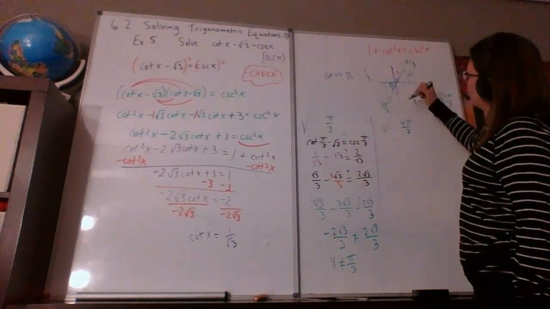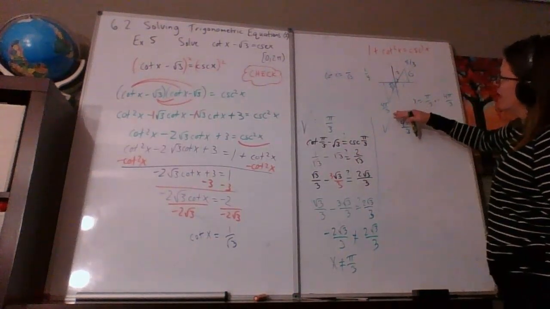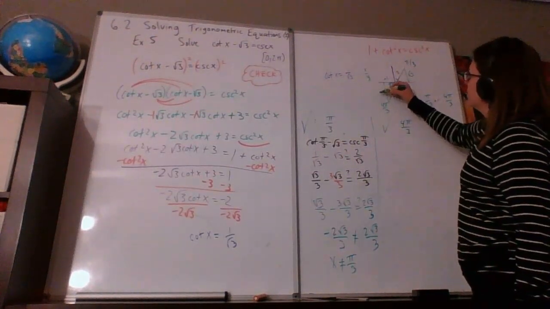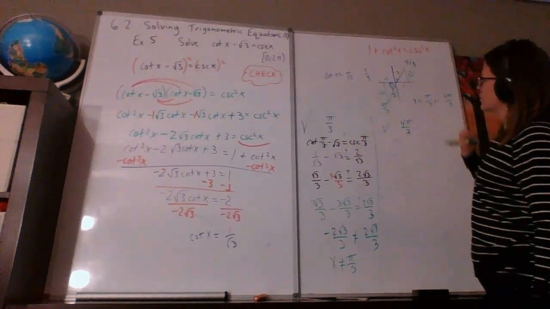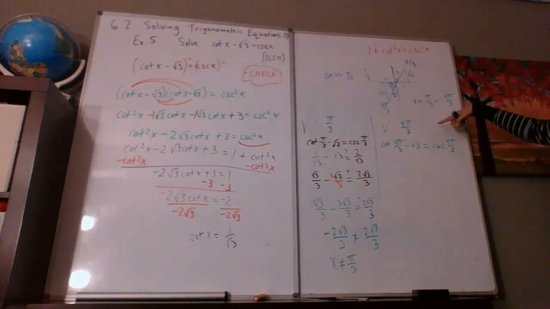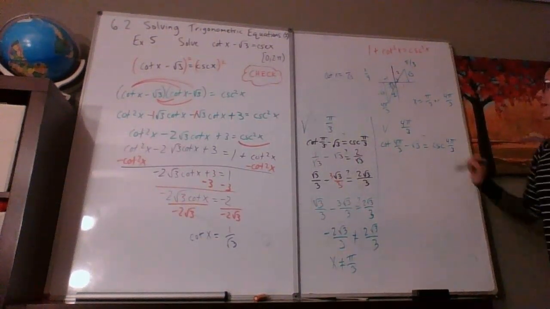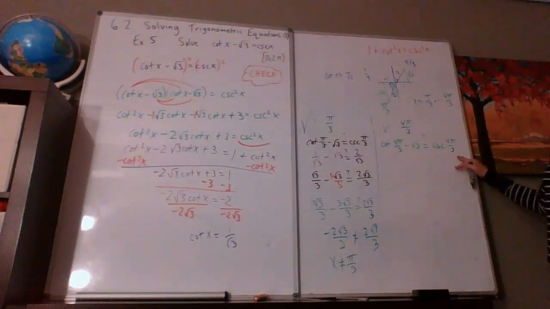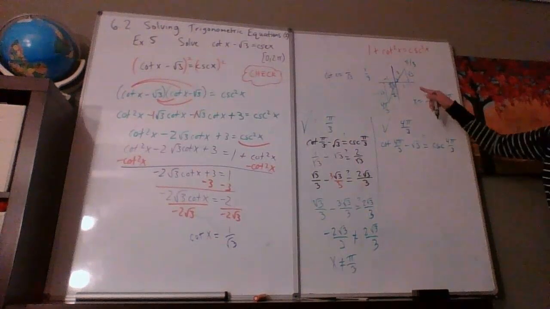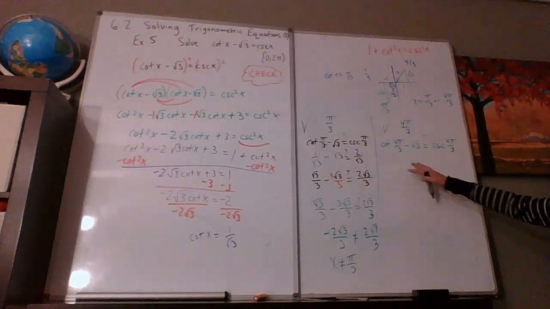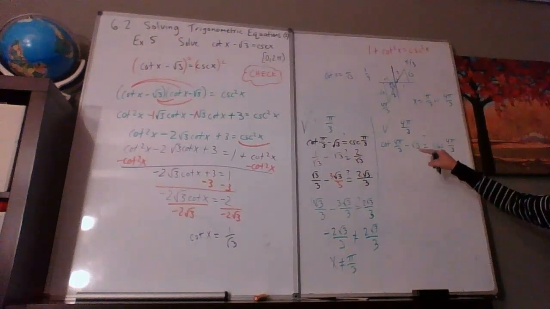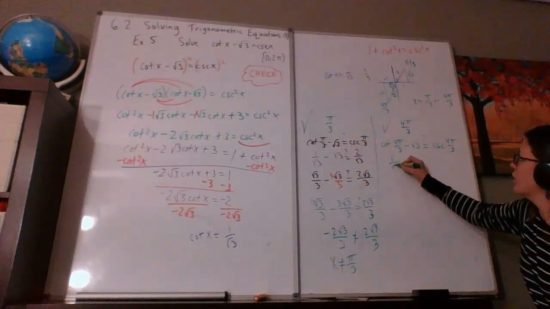To do this, I will go ahead and finish the triangle for 4 pi over 3. So our x is negative 1, our y is negative rad 3, and our r is 2. So we plug in 4 pi over 3 to the x on both sides of the equation. So we're checking, does cotangent of 4 pi over 3 minus rad 3 equal cosecant of 4 pi over 3? So looking at the triangles, cotangent of 4 pi over 3 will be negative 1 over negative rad 3, or just 1 over rad 3.